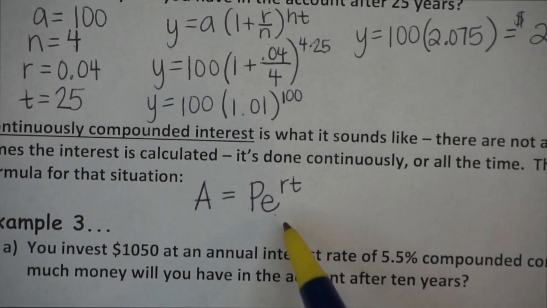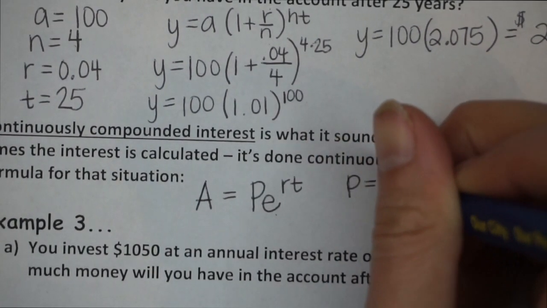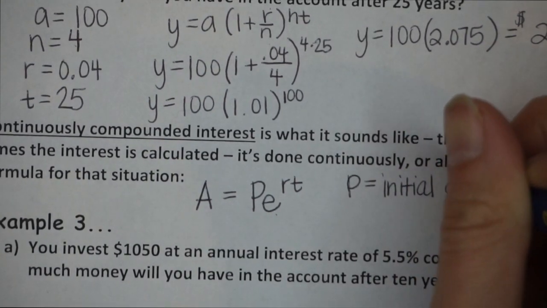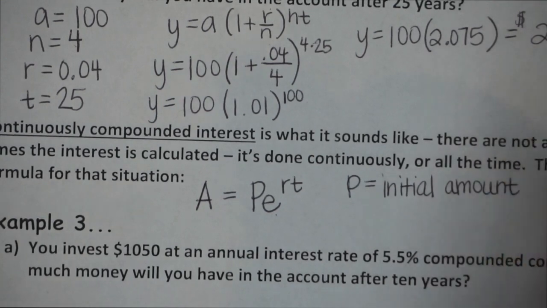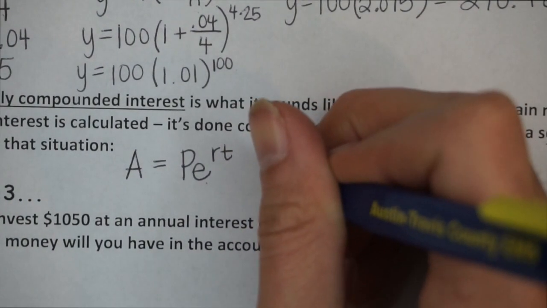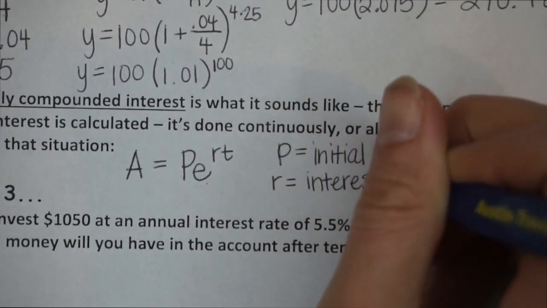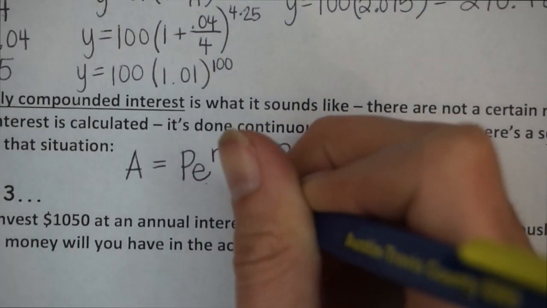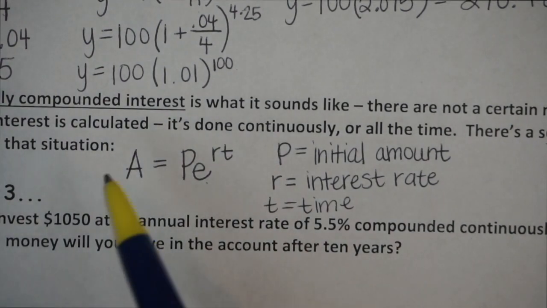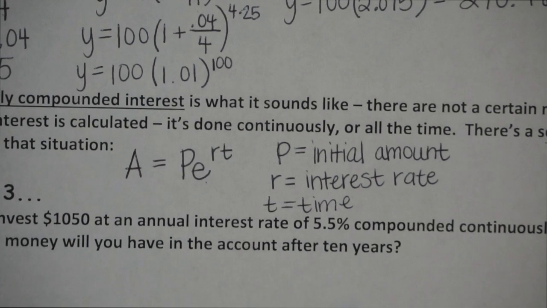Now these other values, what they are: P represents the initial amount. This is the only time we haven't used A for the initial amount. I don't know why they change it to P in this equation, but they do. R represents your interest rate, just like in the last problem, and T is equal to time. And then I think A, the big A, is just representing how much is in the account, or the amount at the end.